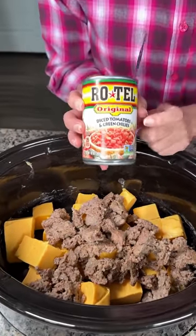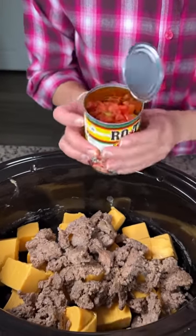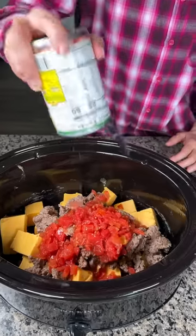Now, also here, I have a can of Rotel. All right, we love this stuff. It's good in everything. So we're just gonna put this right on top as well.